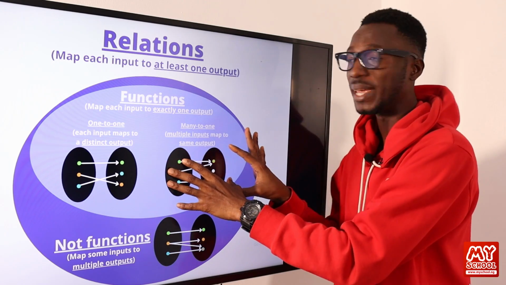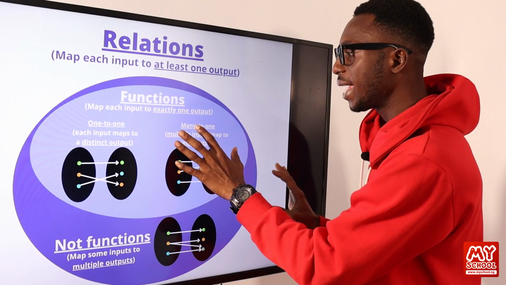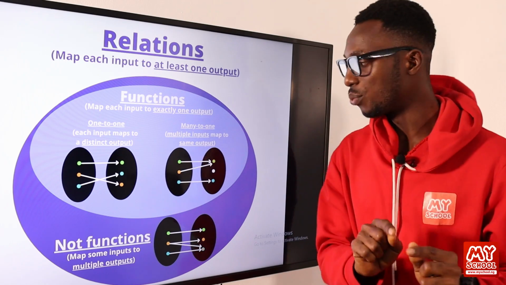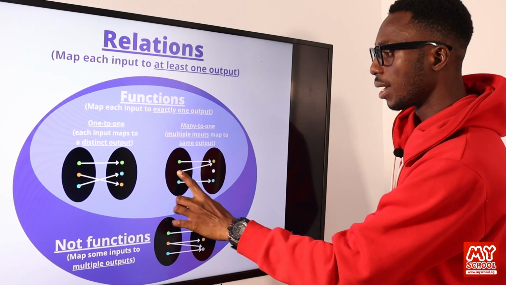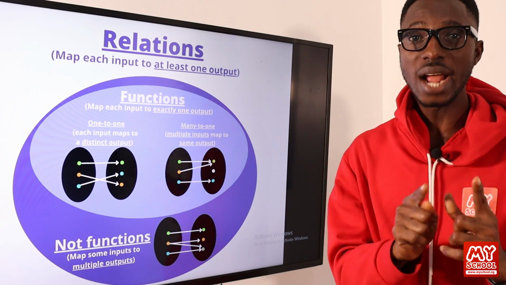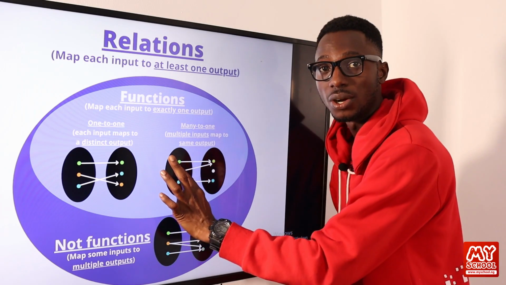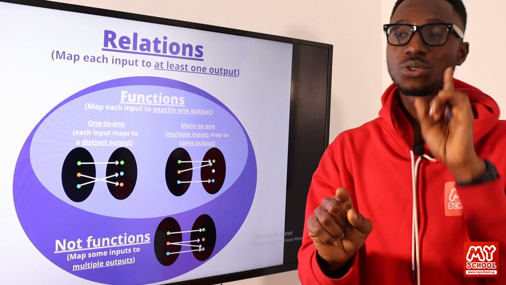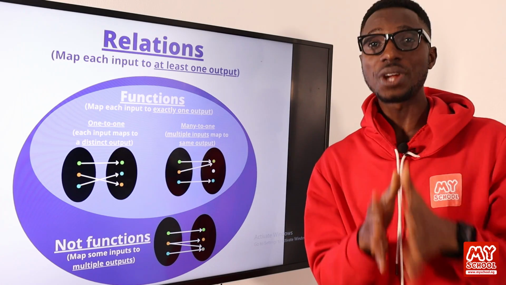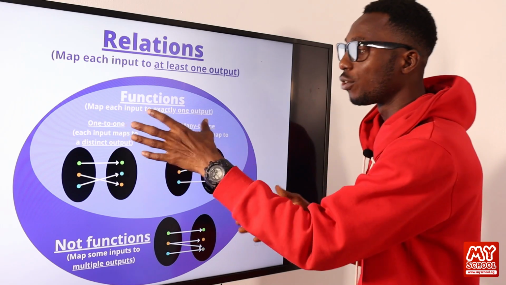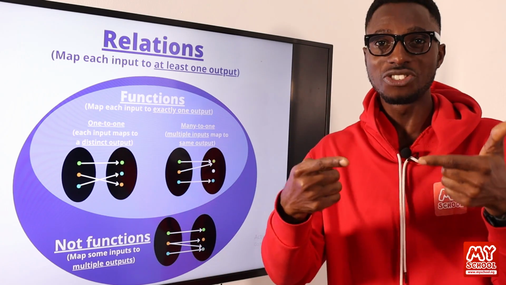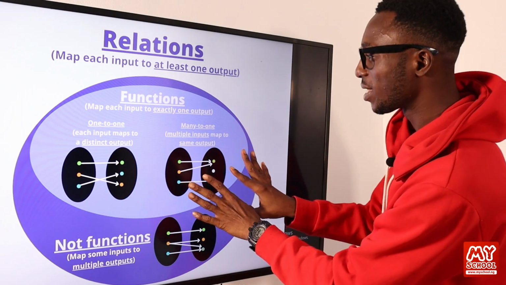We have another kind of mapping, or another kind of relation: many-to-one. Multiple inputs are mapped to the same output. We can see this to this, this to this, this to this. This is, of course, an example of a function. Why is it a function? Each input has just one image. It is possible that two inputs share the same image, but the consistent thing about functions is that an input should not have more than one image. Do we see that now? So this is a very good example of a function.